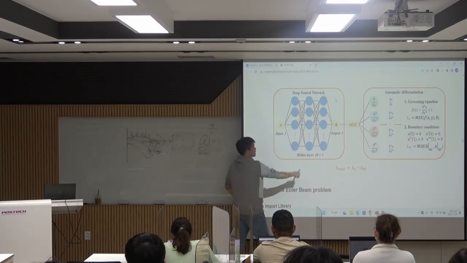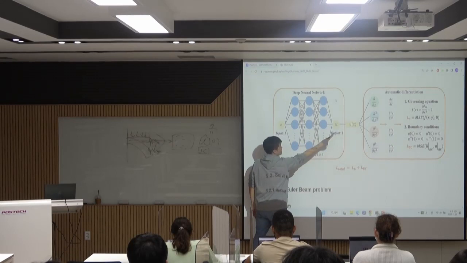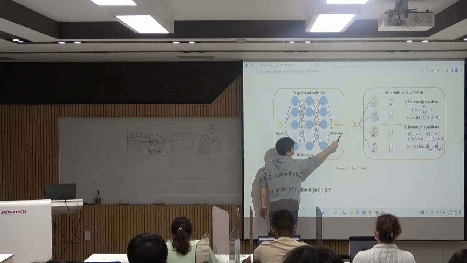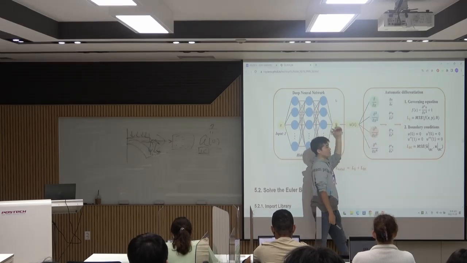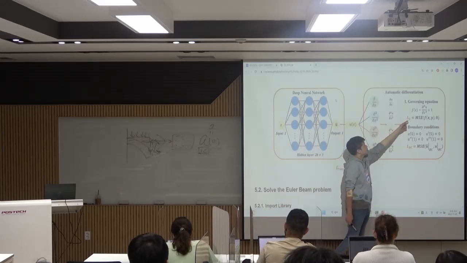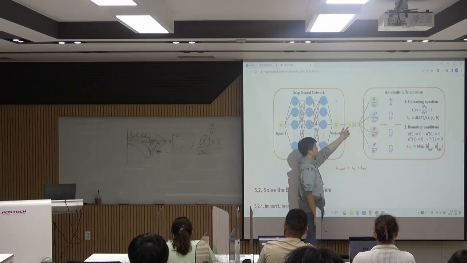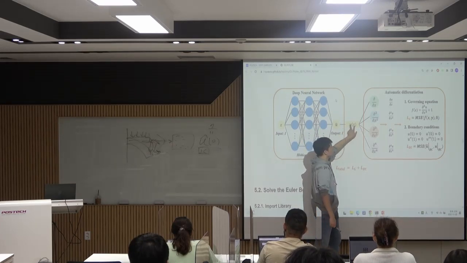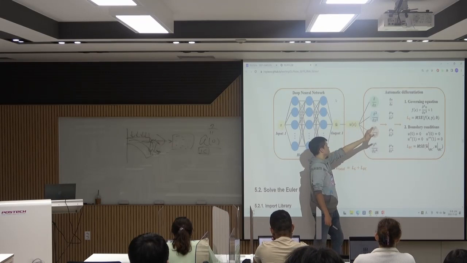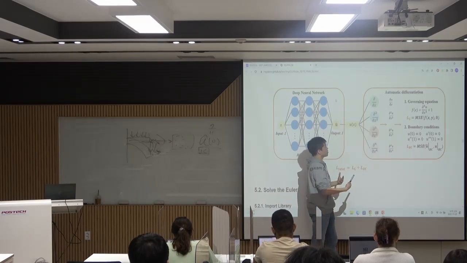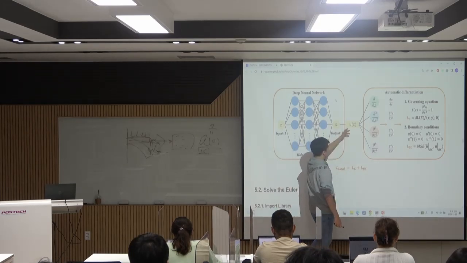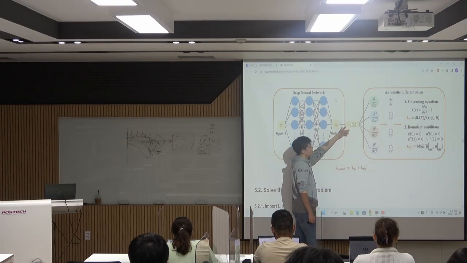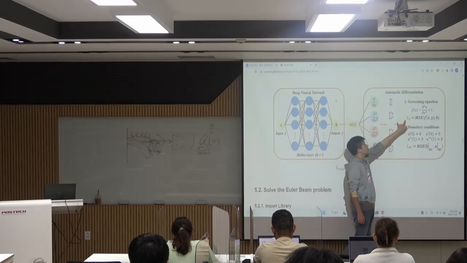But since we can predict U from X, and we only know about this kind of solution, U here is Y, okay? We have a governing equation like this, but we have only this, okay? We want to compare this, so in order to perform the error backpropagation, we need to perform 4th order differentiation on these equations so that we can compare these two, okay?